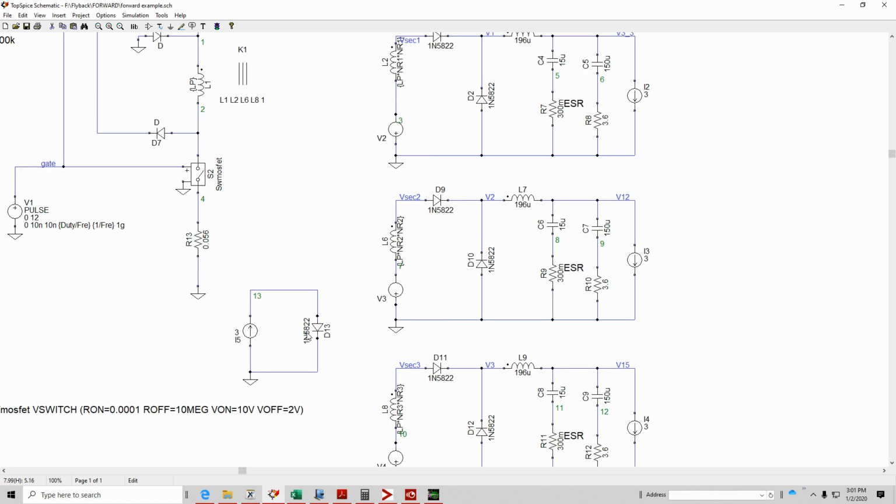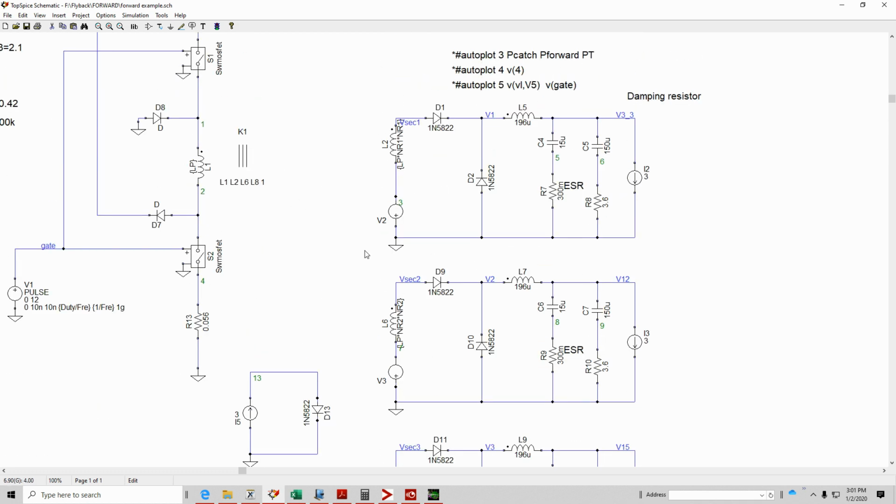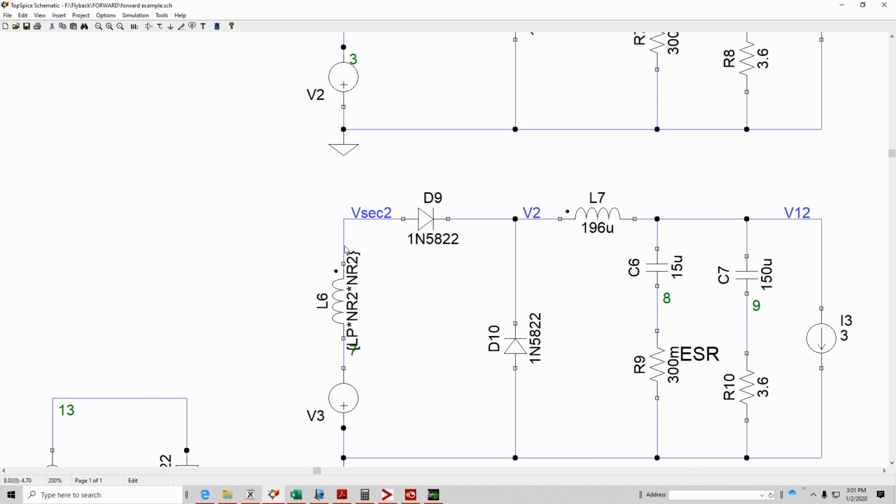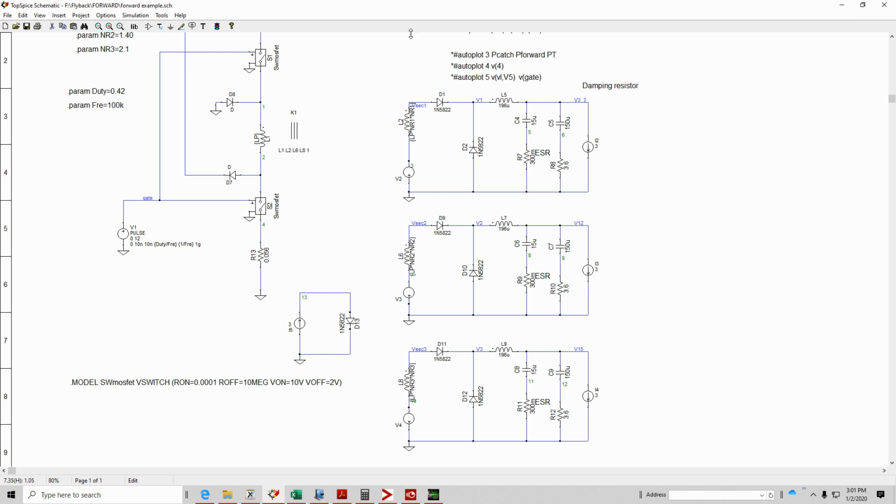One of the things that I want to point out here is that when you're doing multiple supplies, every supply or output has to have its own output inductor. So in the next one, I'm going to show you how to calculate this. Actually, I've already shown this, but the new wrinkle is how to make these coupled inductors.